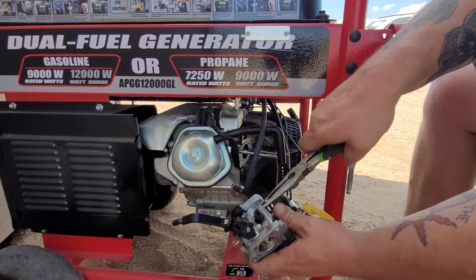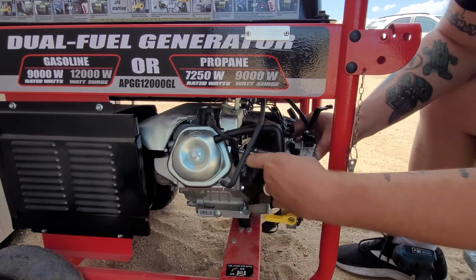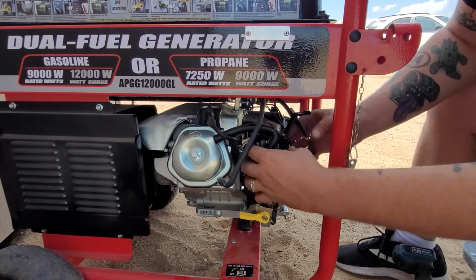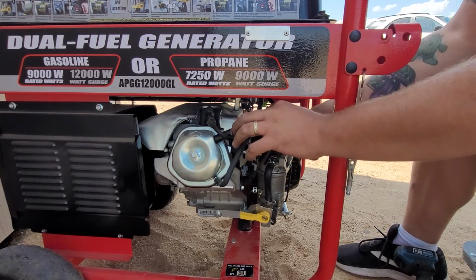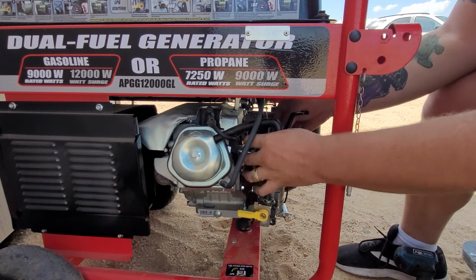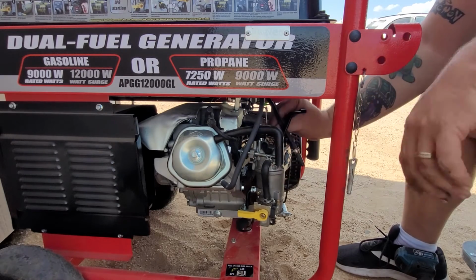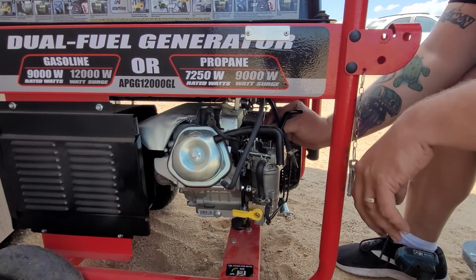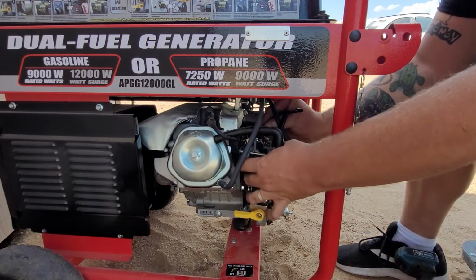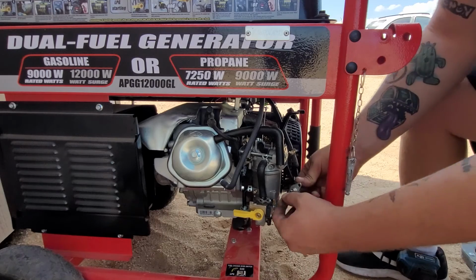Now, before I put the solenoid back on, we are going to put this up like this. And now we are going to put the throttle cable back on. We're going to move the gas line around, because we can put the solenoid back on while the carburetor is stationary like this. But I want to show you guys how the solenoid works.